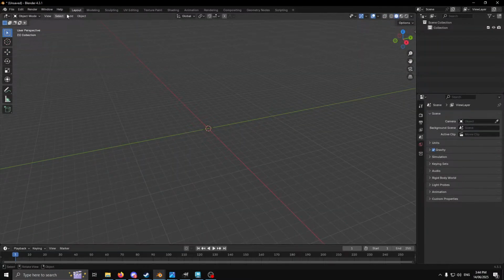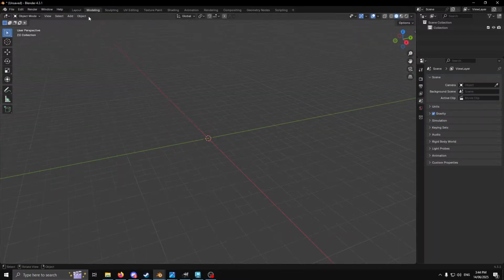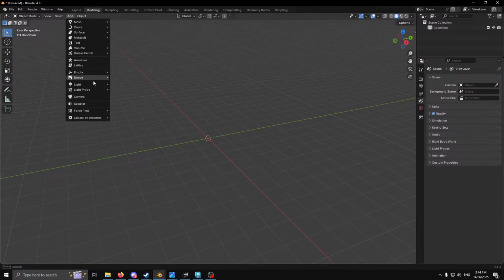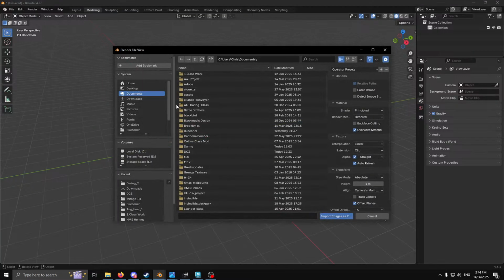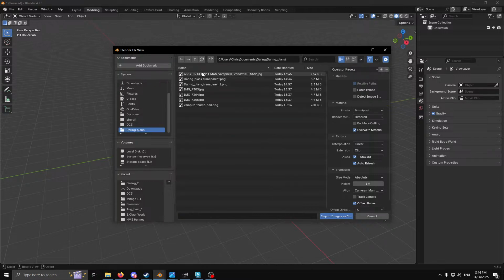So, quite simply, I started by going into modeling. We're going to add an image, mesh plane. Where's the plans? These ones.